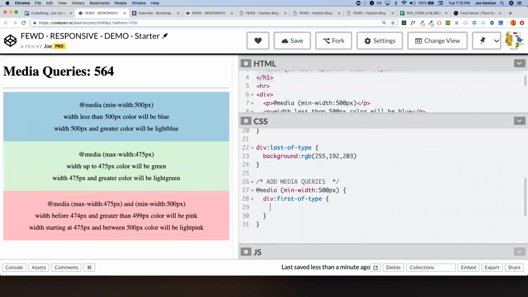So let's say if I had a page, and then I had an element in this page, and say at 500 pixels, right? At a minimum width of 500 pixels, have these things take effect, but not before. Only when we hit a minimum size of 500 pixels will these settings actually take effect.